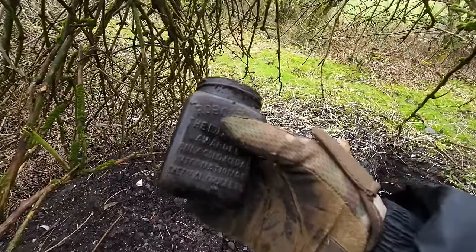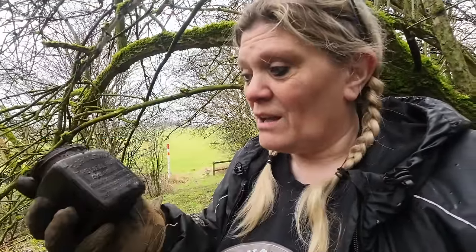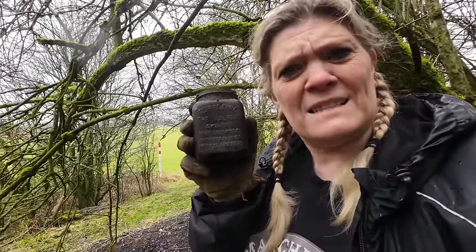Will that fit in my pocket? Oh no, have I done it? Have I got the one thing that's made me open my bag? I think I have. I'm going to open the bag. It's a tiny little bag, okay. It's going in. I'll put the glass rod in. I really tried hard for little gems, but how could I leave that? I've not seen it before. Got a great bit of writing on it. I'm keeping it. I'm getting my bag out. Sorry, I failed within what? First 10 minutes, 15 minutes? I don't know how long I've been here. But yeah, there you go. It's a keeper, it's nice.